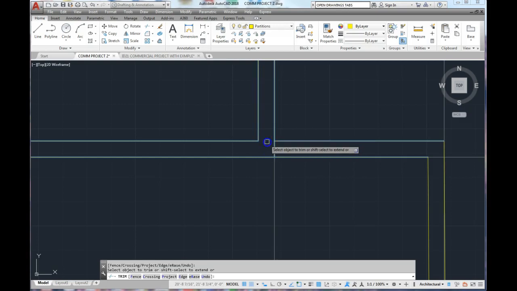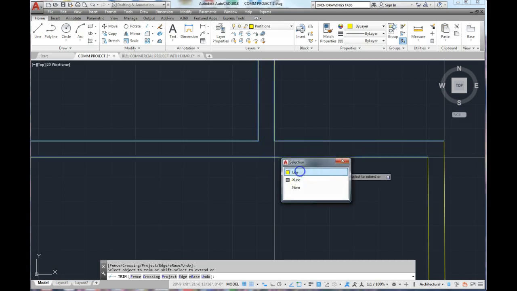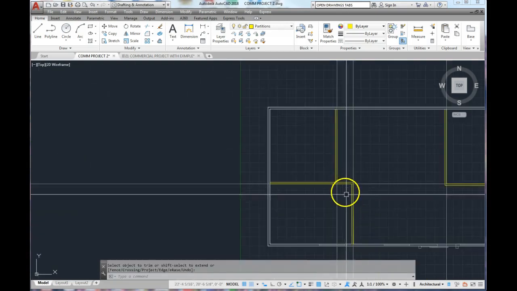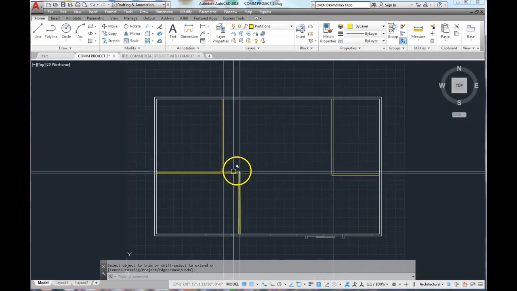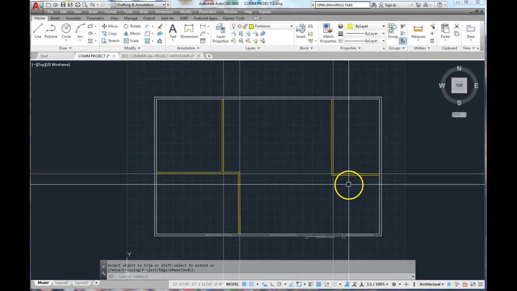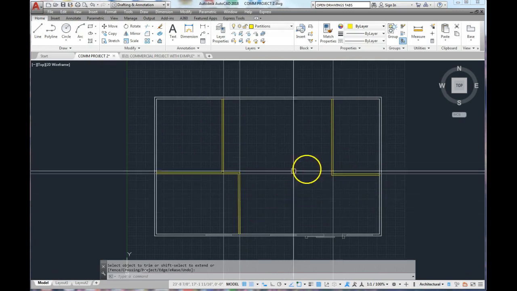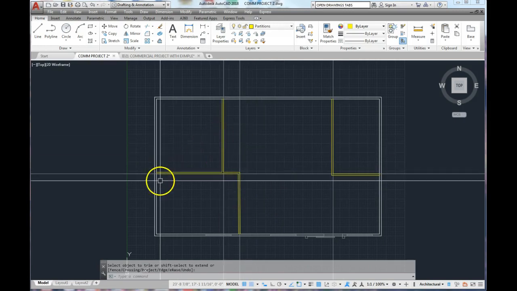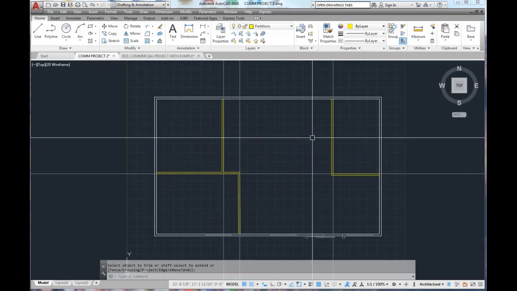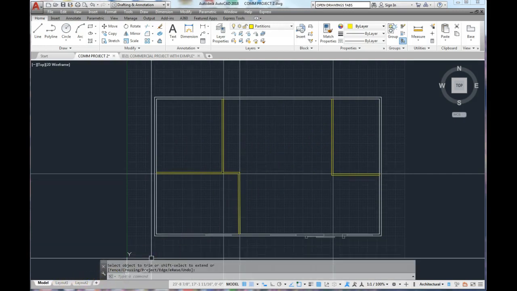Enter, and then start to trim away our lines. So I have basically my separated areas, and I can continue to add the doors, I can continue to add openings, and then get my partition plan complete.